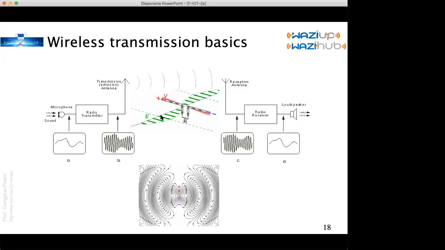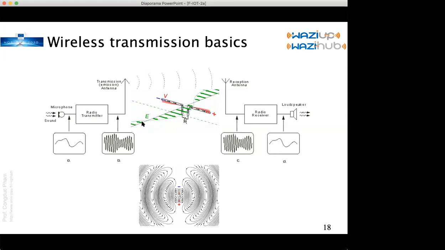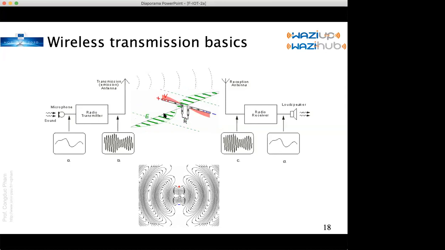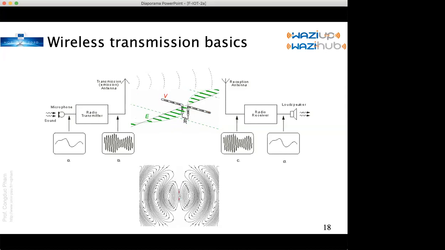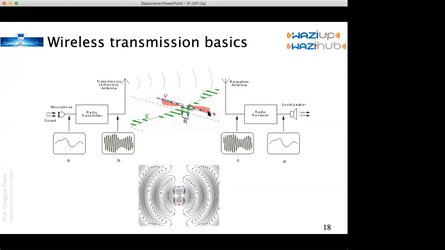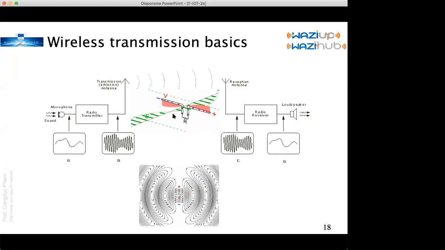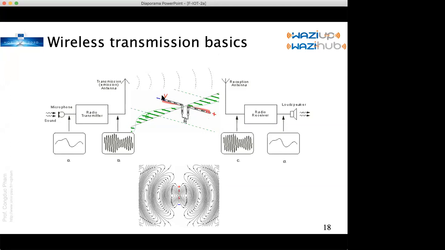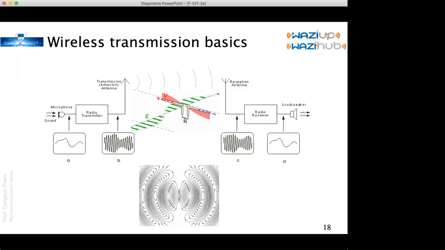If you have a metal material and you apply some kind of voltage, then you will have an electromagnetic wave, described in green. And this electromagnetic wave is directly linked to the variation of the voltage here. So if you apply something like a sinusoidal variation of the voltage, then you will have a sinusoidal variation of your electromagnetic field. If you make this variation periodic according to a given frequency, then at the end, your electromagnetic field is going to vary accordingly. So it will show also some kind of frequency, okay?